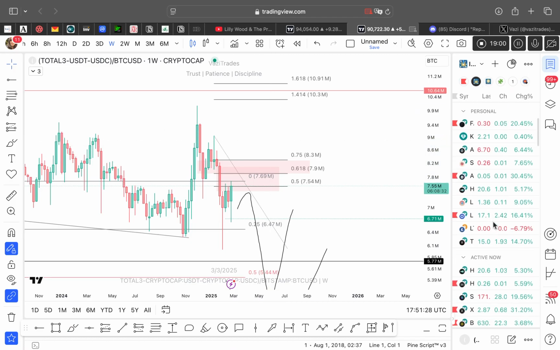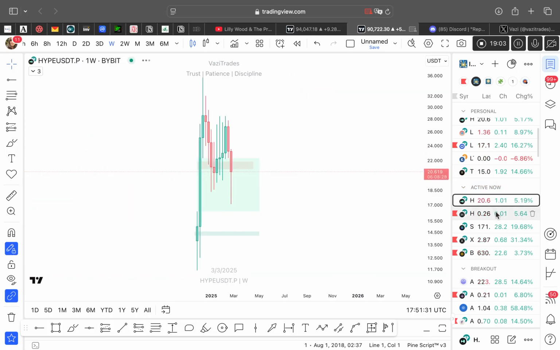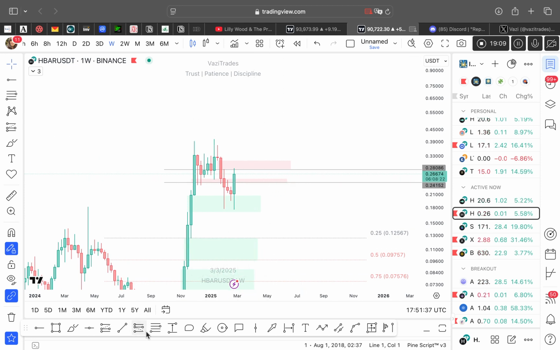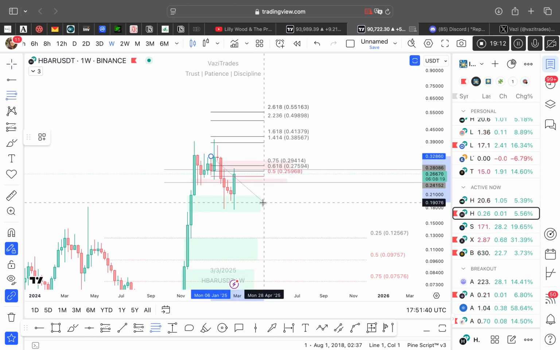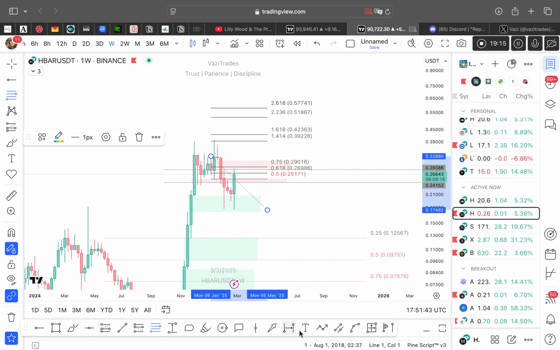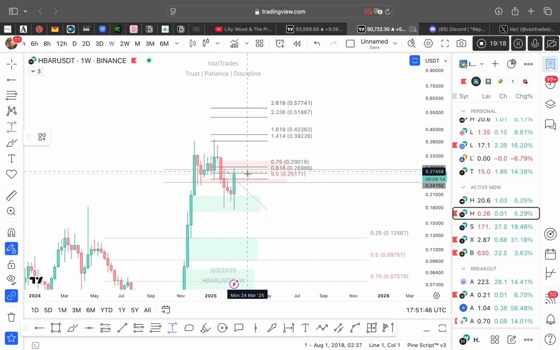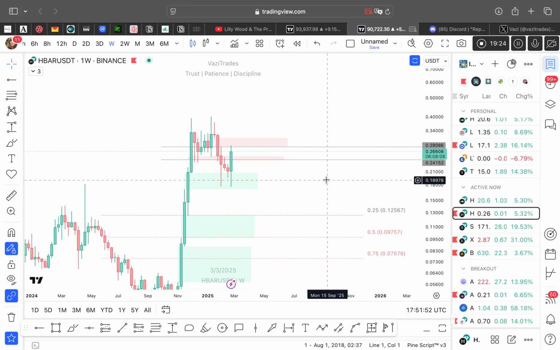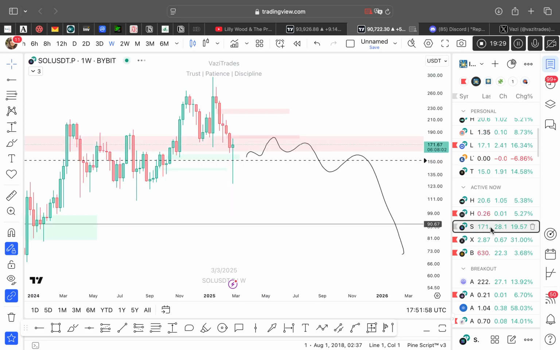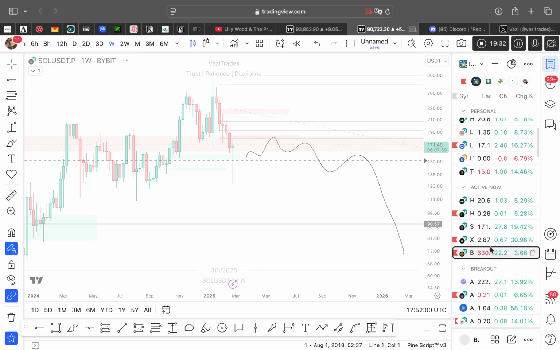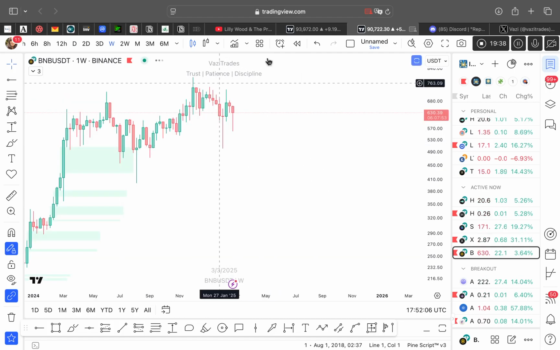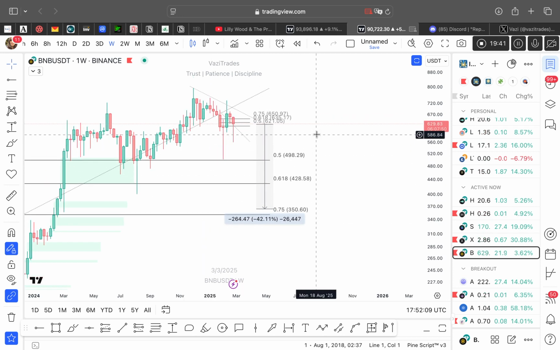let me go to these alts that I shared. In this case, HBAR can do a new all-time high. If we just put fibs from here to here, it may give us a pump of 50%, 100%. It is possible, right? And yeah, this is crazy. It came to resistance. So in this case, the bearish scenarios that I drew will be invalidated.